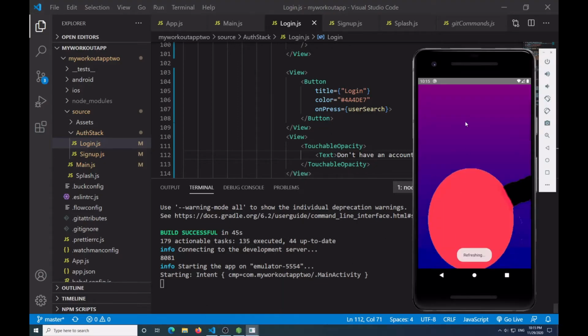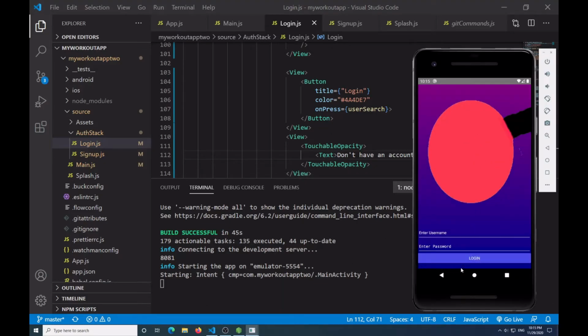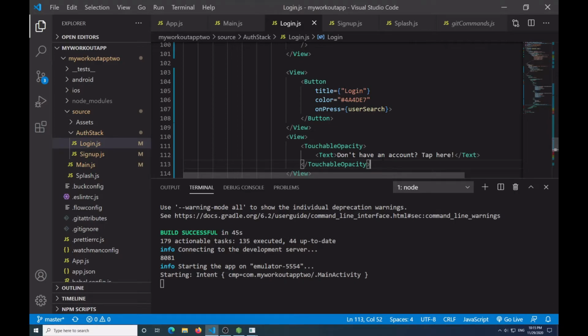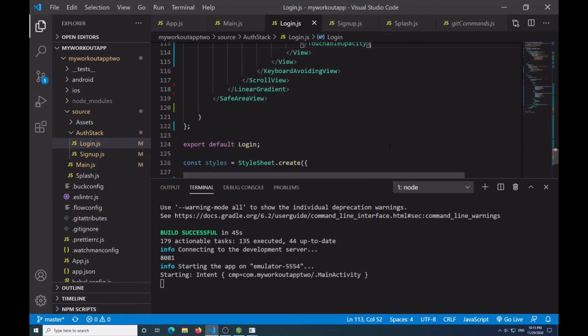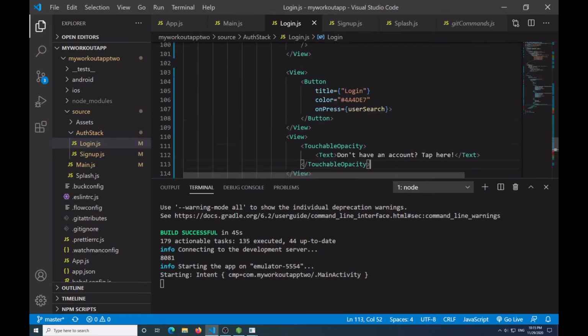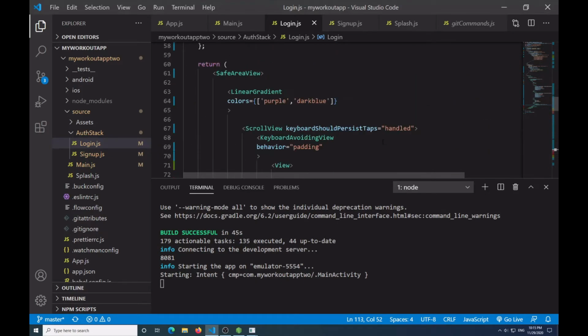So if you go back here, go all the way down, it says don't have an account, tap here. You tap here, nothing happens, of course. And that is that.